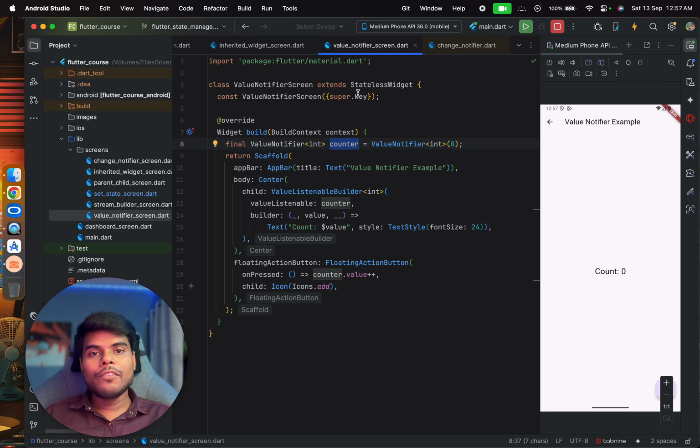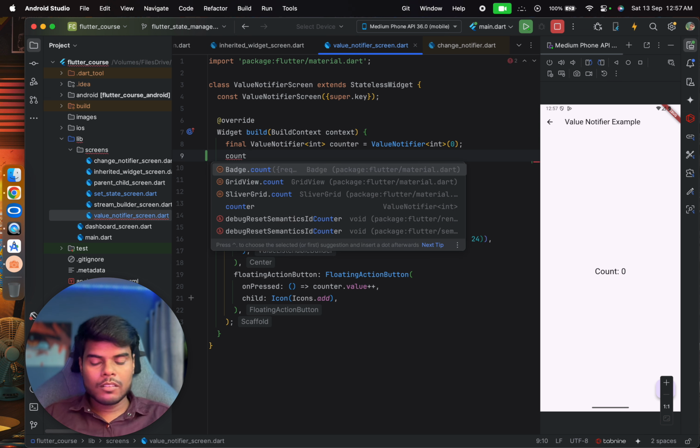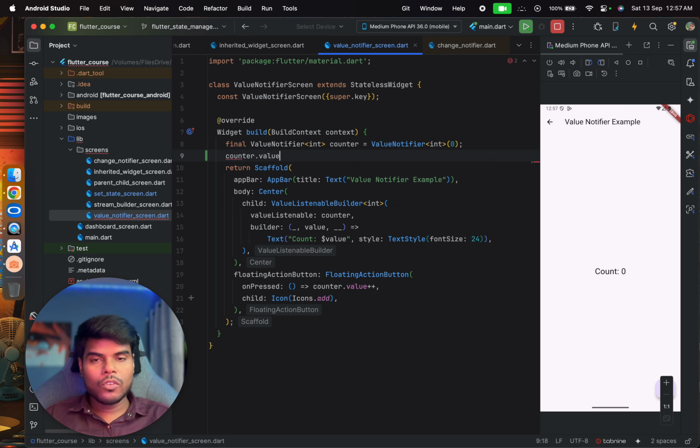Since we are using a stateless widget, we don't have the setState method, but we have a listenable observable variable, and inside that we get a value. Whenever we want to read the value from this counter, we simply write counter.value, and it will return the current value of this variable.